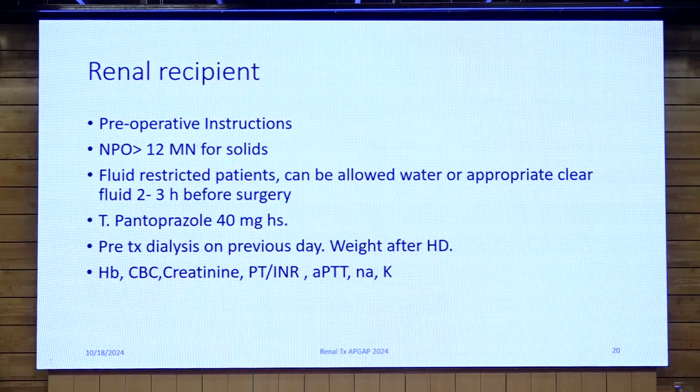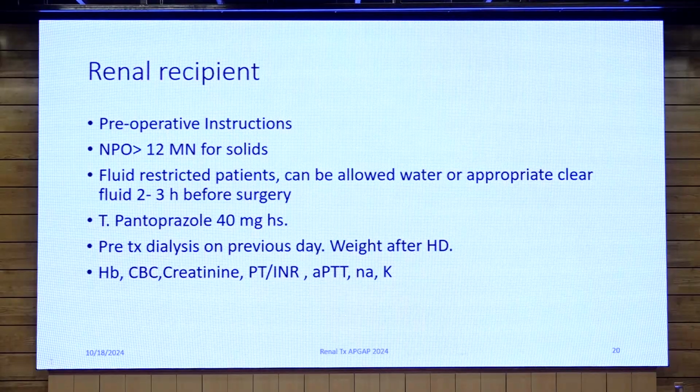So instructions for the patient are, he is fasted from midnight the previous day for solids. All these patients who are on dialysis have fluid restriction. It may vary from 800 to 1 liter. It's important to ask the patient if he has any native urine output. That will tell you how liberal you can go in case you're giving IV fluids for a hypotension or for any other cause. We also give proton pump inhibitors because they are superior to the Rantac in terms of GI bleed.